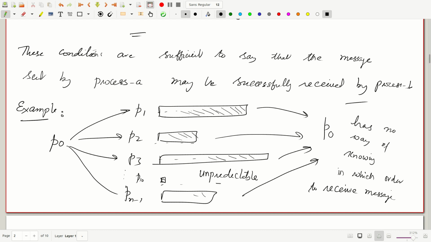Now you may think, what if P0 receives messages in the order of the rank? For example, it receives from P1, then from P2, then from P3, and then from Pn-1. That is very much possible, and that is one way of receiving.